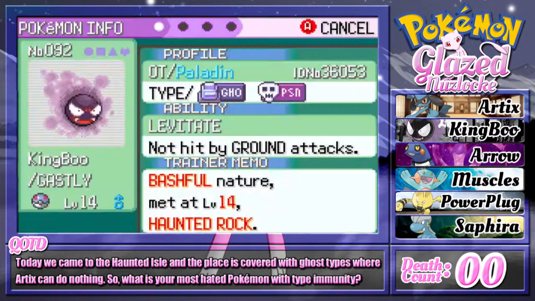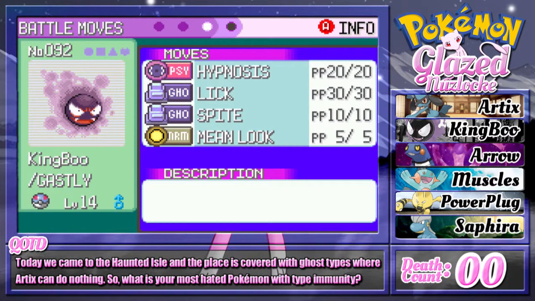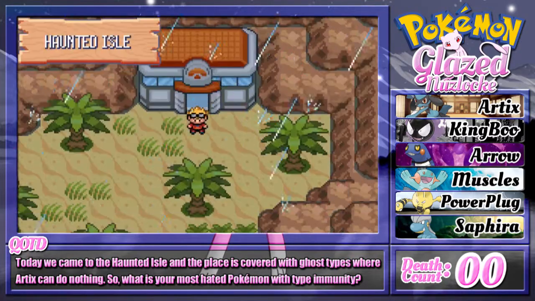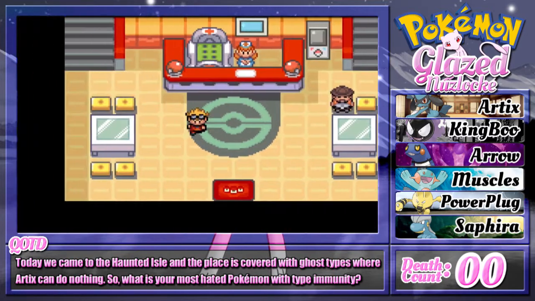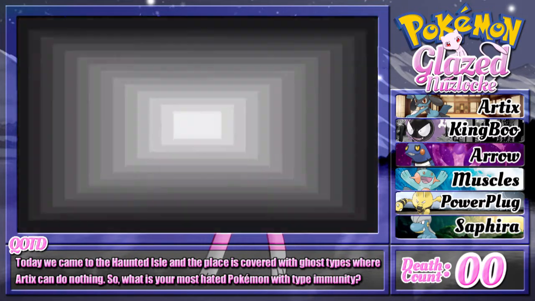King Boo. Let's see your stats. Bashful. I have no idea what Bashful does. It has Hypnosis, Lick, Spite, and Mean Look. Okay, so, I feel like, no, let's keep Arrow around for a while, you know.